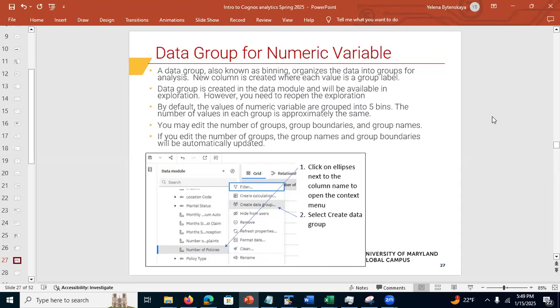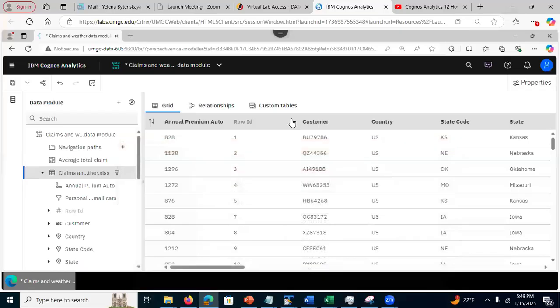If we're looking at the values, we can look at the value ranges. Or if you're looking at textual values, sometimes we want to combine the text values into groups. So first, let's look at the numeric column. For example, I have a column called number of policies.